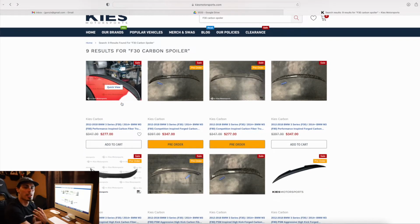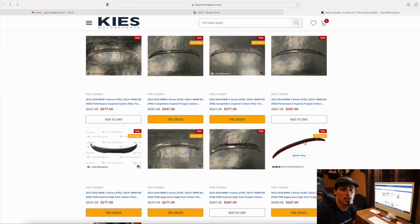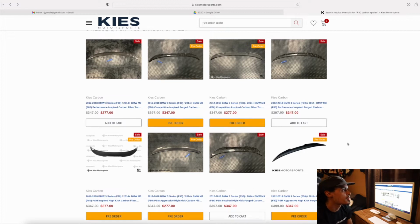I'm lucky enough to have a sports style that is just a one-off spoiler that unfortunately we do not offer over at Kies. So big thanks to Gary over at Kies for that. If you're interested in any of these spoilers, make sure to head on over to Kies. We have a bunch of different options for E-Series, F-Series, and G-Series vehicles.